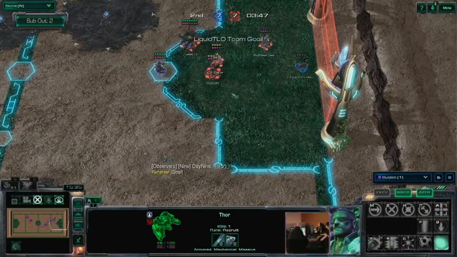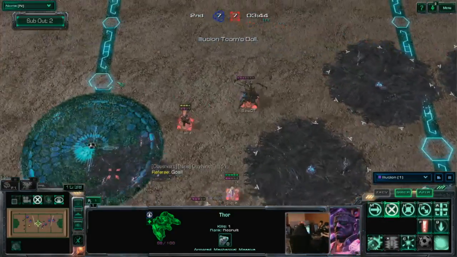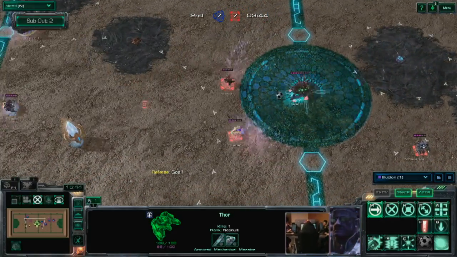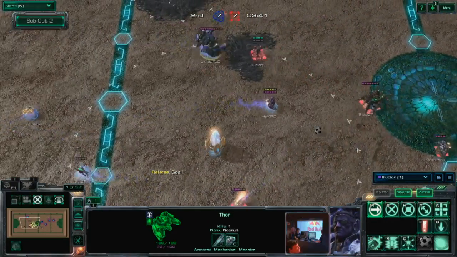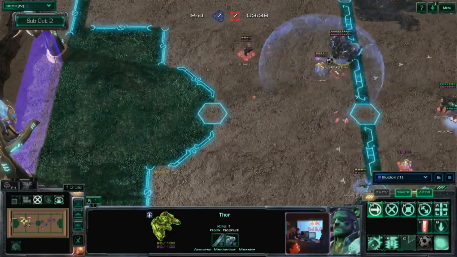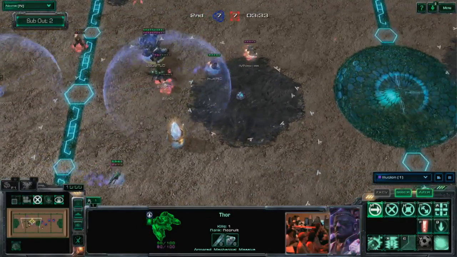Snoop! Oh my god, 7-7. Snoop with a nice follow-up. It's gonna be a close game from that goal. I mean, Nesty's team needs to begin throwing down those blocking walls more aggressively. Illusion. Uh-oh. Nice gravity wall.